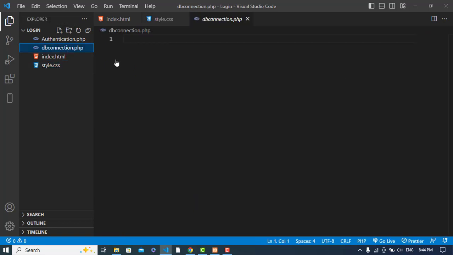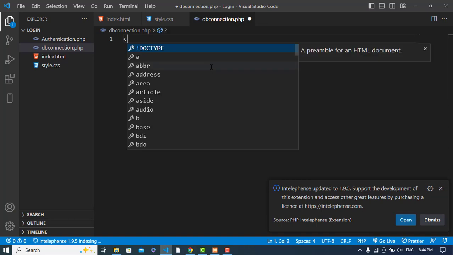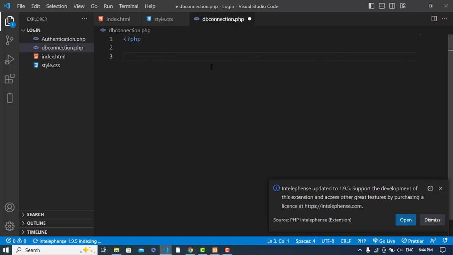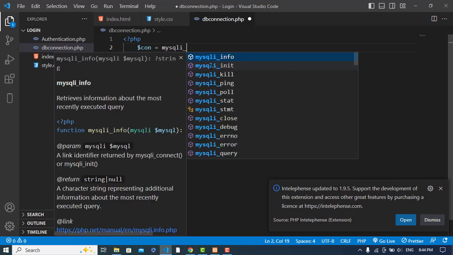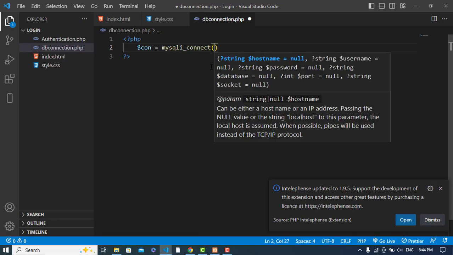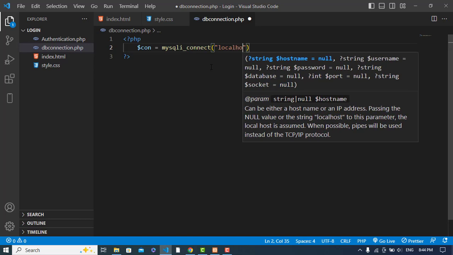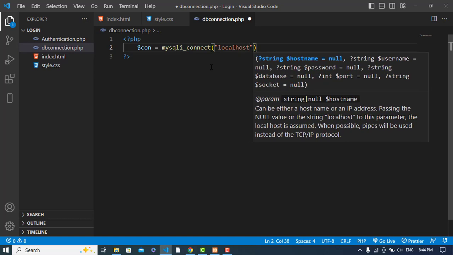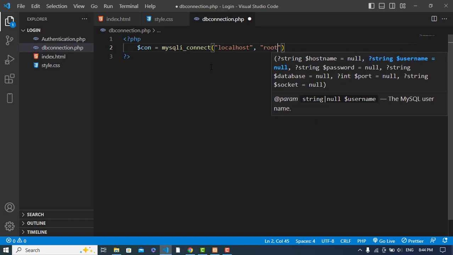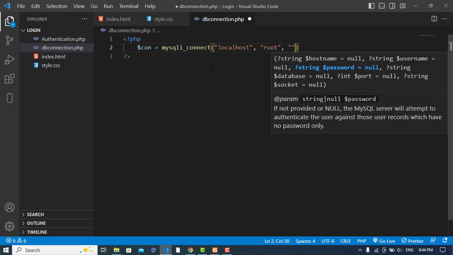So I will come to the DB connection file, and I will open the PHP script. Here we will use connection is equal to mysqli connect, and here first of all we will write the server. The server is localhost with us, and the username is root. The password, we didn't set the password, and the DB name is CRUD.